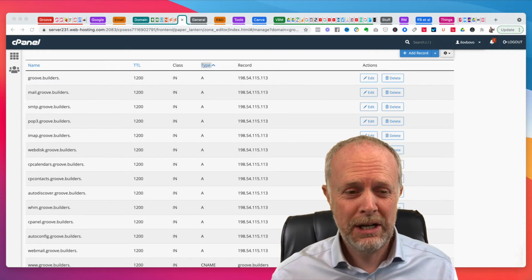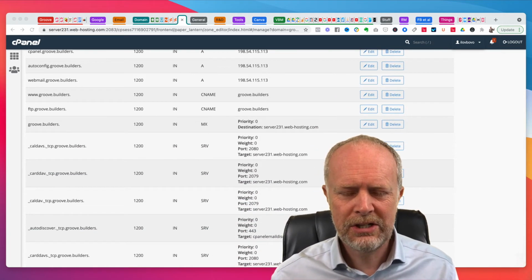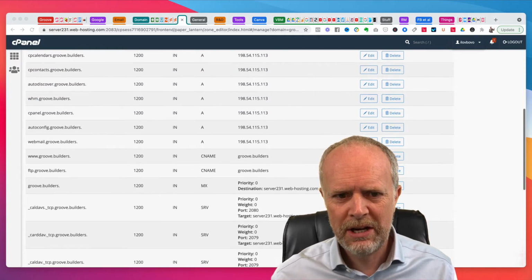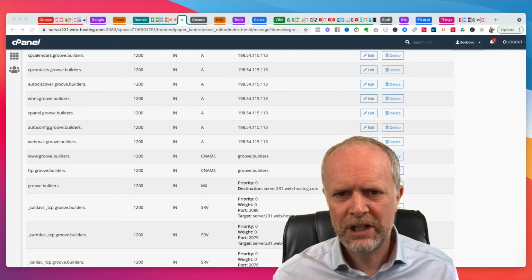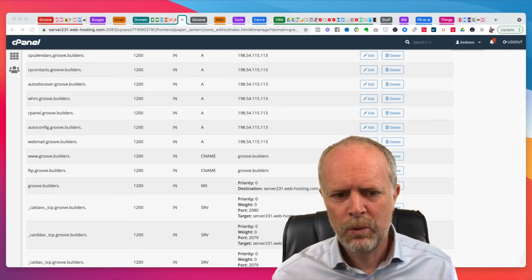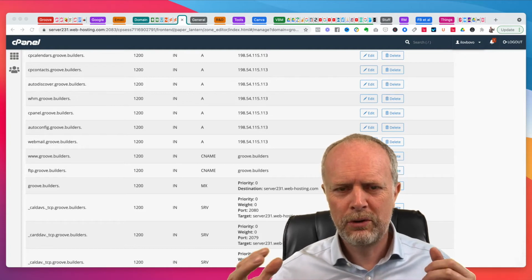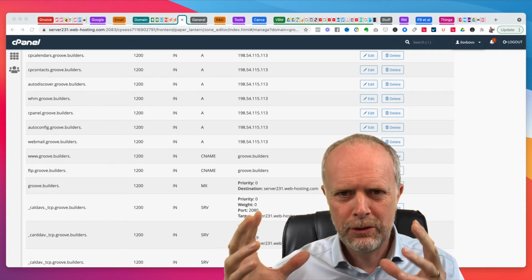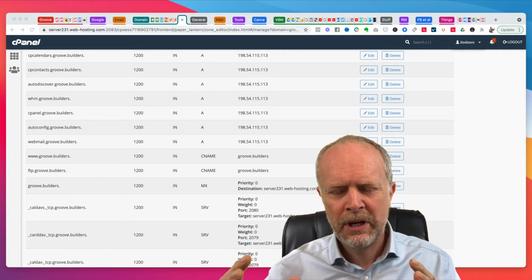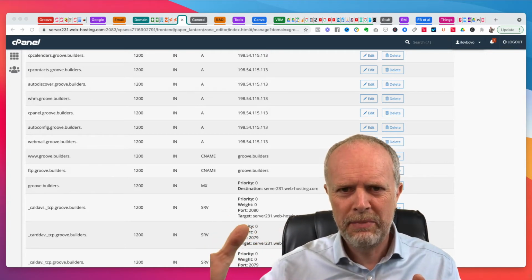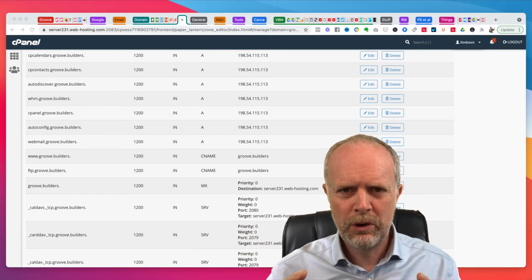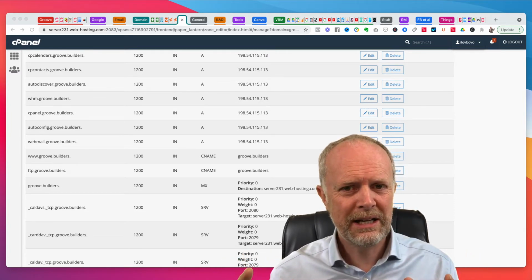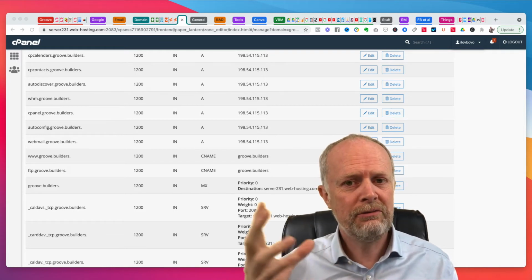Now, does that really make sense? I don't know. Does that solve the problem? Yes, it did. But it took a bit of faffing around to make sure that you had all this working. And one of the problems that we found was because we put groove.builders into the domains through Groove itself, groove.cm, and because you've got CloudFlare built in, what we found to begin with was it was saying there's a problem and you need to go to your CloudFlare account. And the problem was we couldn't get to the CloudFlare account because it's not our account, it's via Groove.